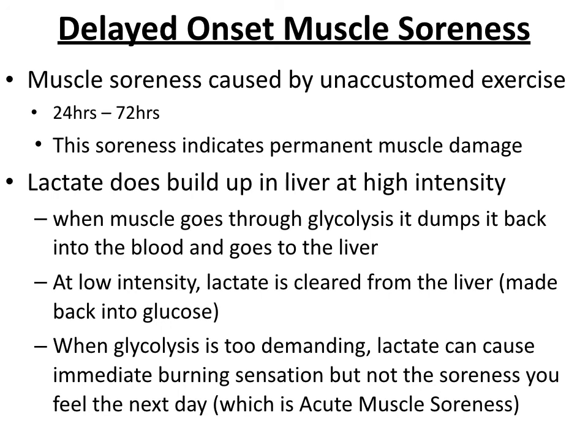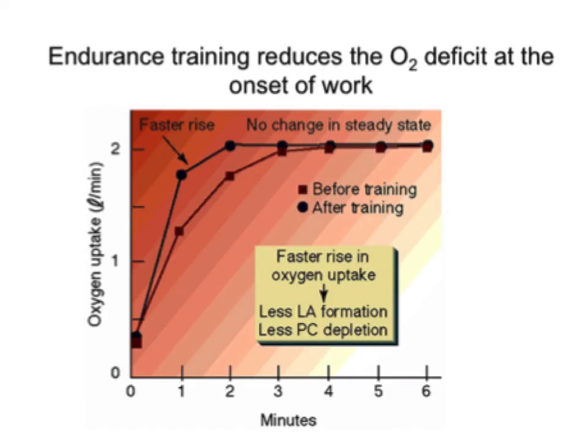But if you're sore only the next day, like you work out at night and you're sore the next day, but then it goes away within that day, that's acute muscle soreness, and that's just fine. That's not necessarily muscle damage. Here's a nice graph. We're not going to get into it, but if you can figure it out, that's great. We are now done with the entire muscle chapter. That's all you got to know.